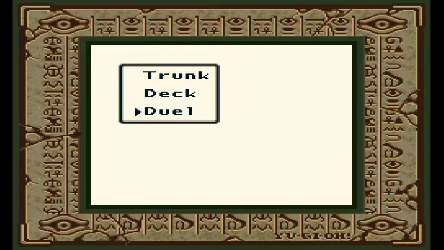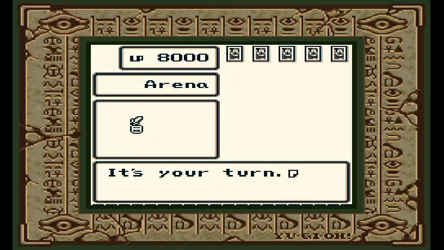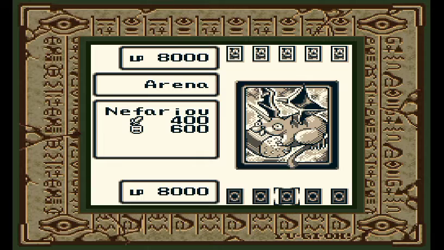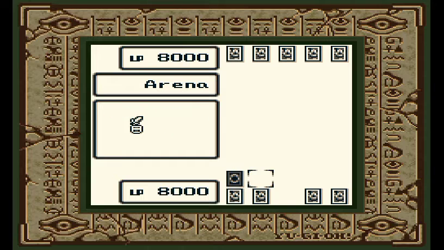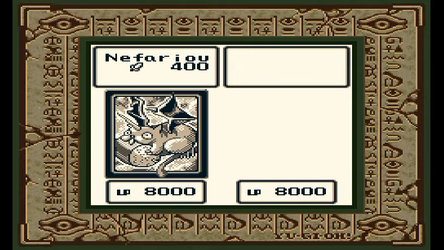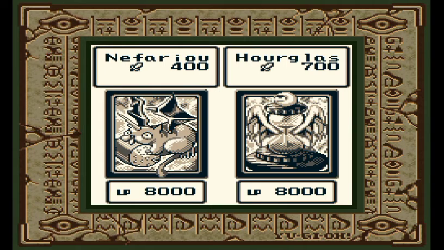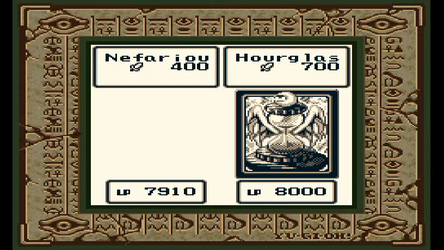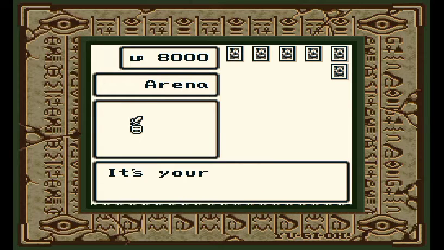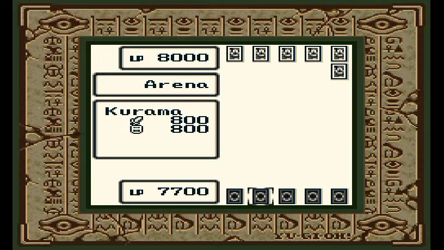I don't really want to mess with the deck until I fight Yugi Moto again, because then I'll switch out some of my weaker cards for my stronger ones. Some of these are like 400, I might take them out because they're really not useful. Oh, we're actually going to lose some life points this time. So much damage. But I did give him a turn to draw an extra card.